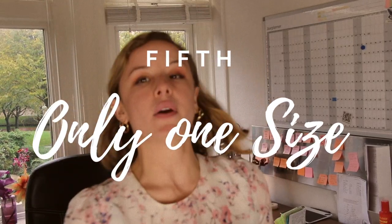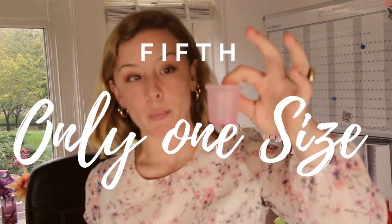Another very important thing is that the Beppy cup only comes in one size. It's a size in between S and M, and it has a capacity between 25 milliliters and 35 milliliters. 25 milliliters to the inside flap and 35 milliliters completely full. That means that people that have a very heavy flow can use the Beppy cup, and people that don't have a heavy flow can also use the Beppy cup.